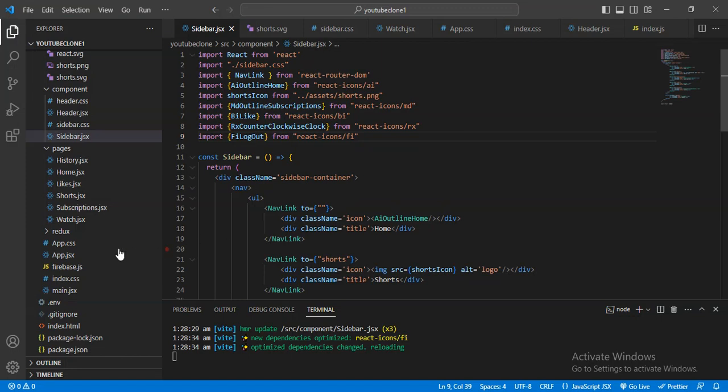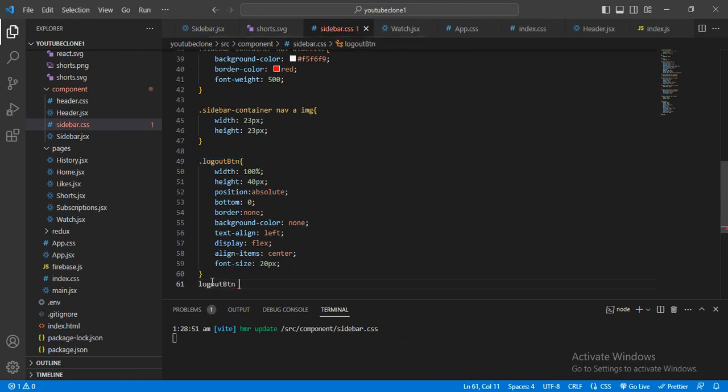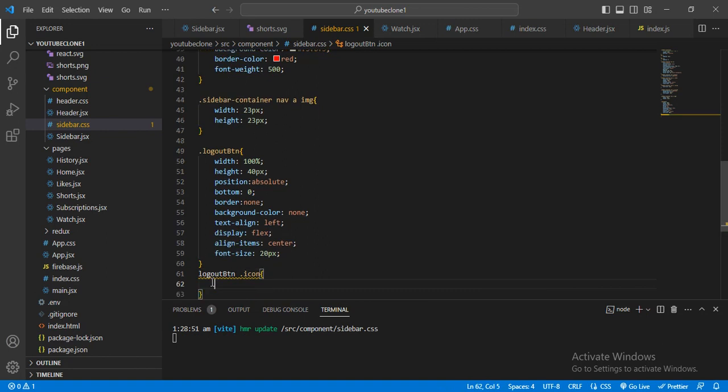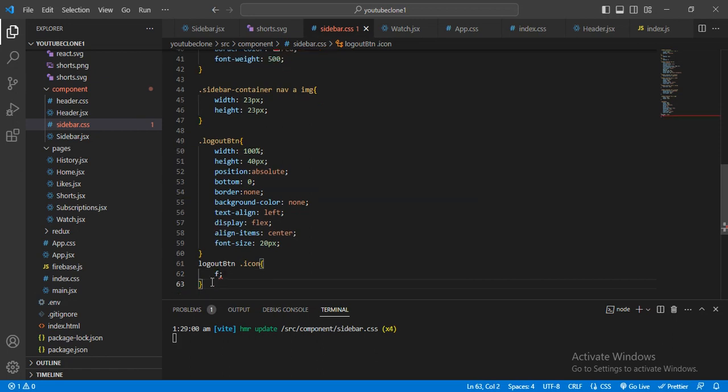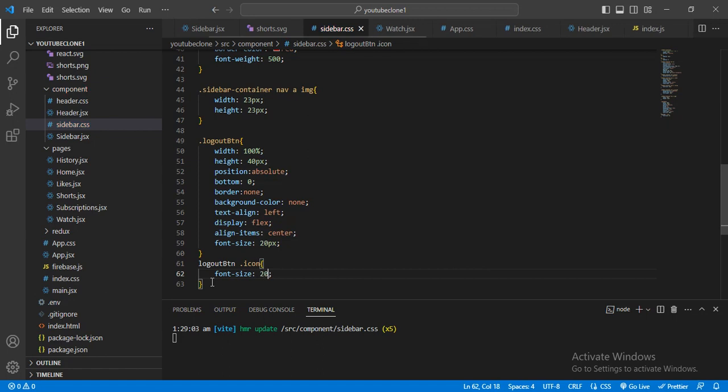For that, I will go to the CSS section, and inside the logout, I will give logout .icon, and inside this I will give the font size approximately 20 pixel. By default this icon size is 14 pixel.